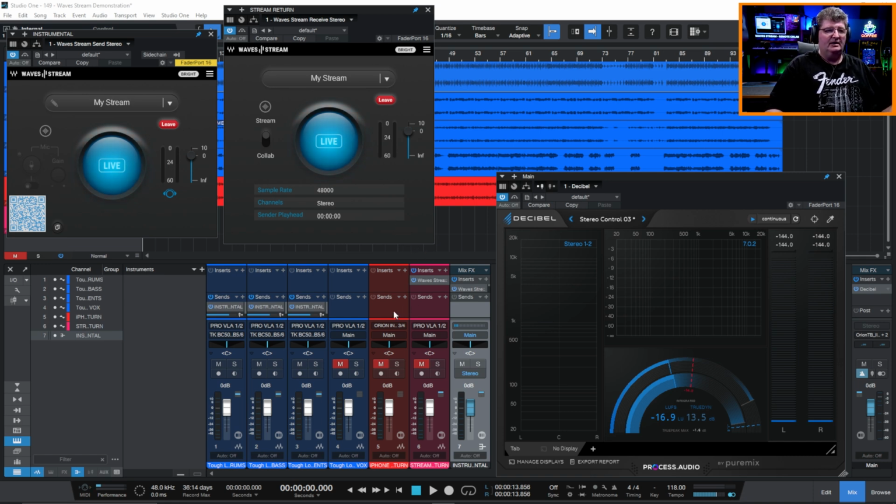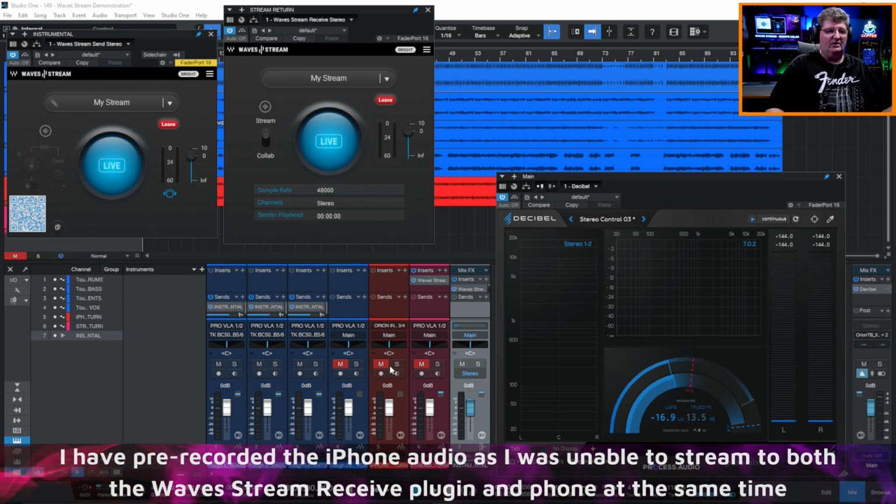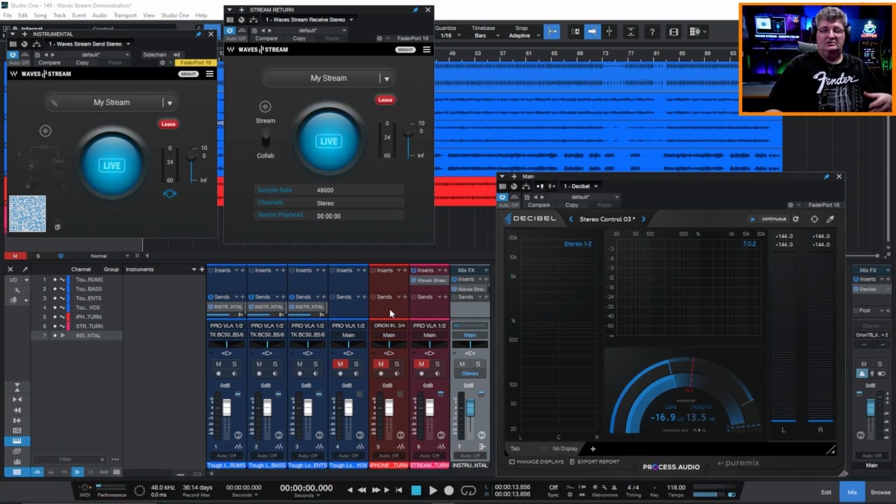What I've also done is I've gone from the WaveStream out to an iPhone with the link. And so I've recorded that in because we can't stream to both simultaneously, but it'll give you an idea. What we should hope for is the DAW to DAW stream should sound exactly the same, whereas the DAW to iPhone stream is going to sound like an iPhone sounds. So it's going to have the characteristics of the iPhone, which is very useful if you want to use this for listening back to the sound through various playback devices.